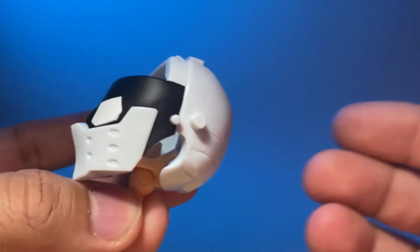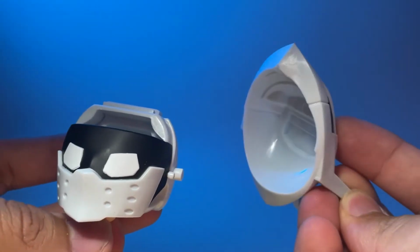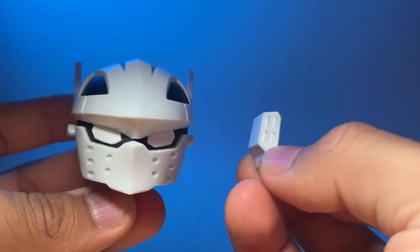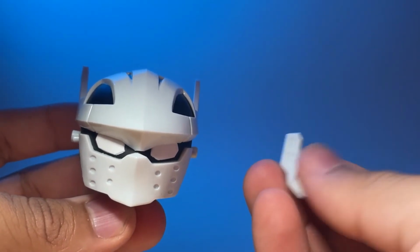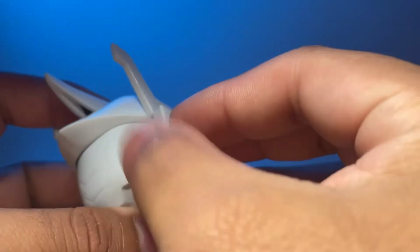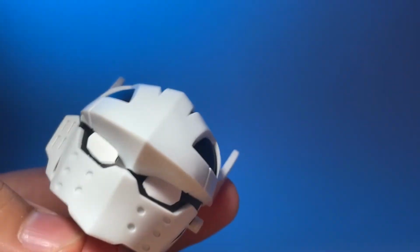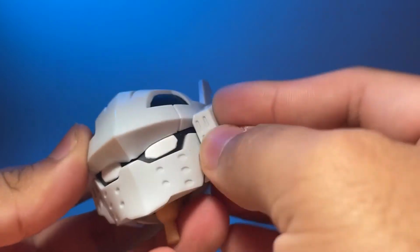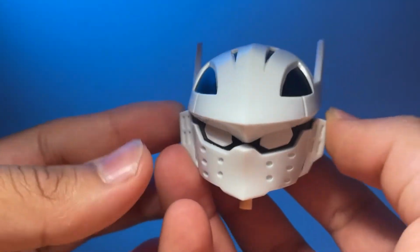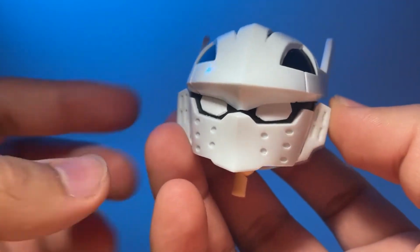So you take this mask, put it back on like so. Take the top of the biker helmet, put it on like that. Take these side vents, and you're going to want to have the vents facing forward and pointing down. And there we have Tenya Iida's Ingenium helmet ready to go. Let's put it on the body.